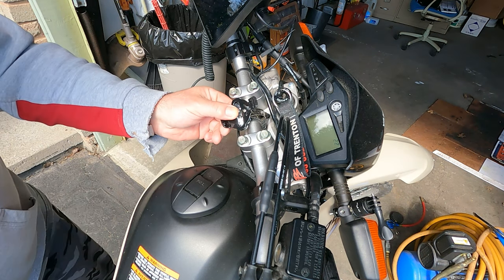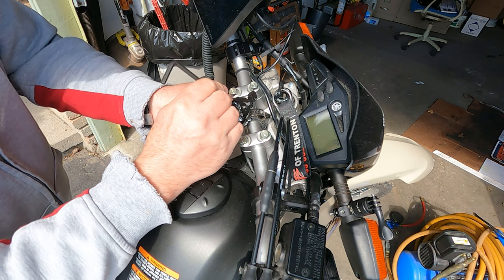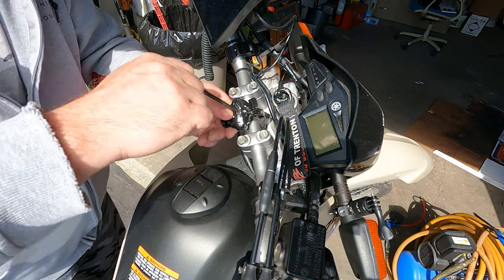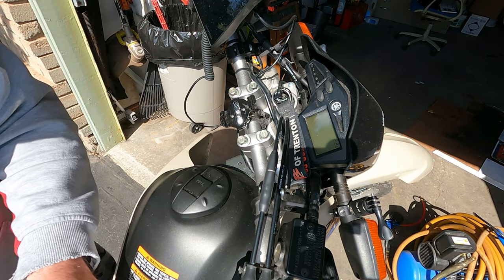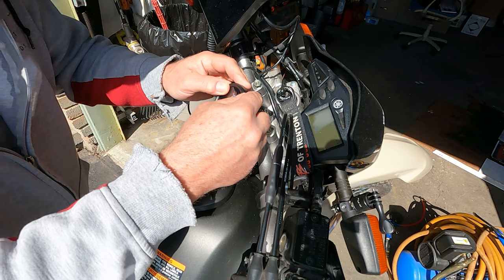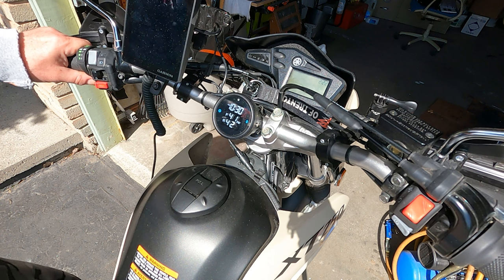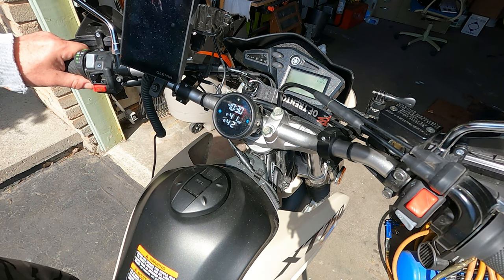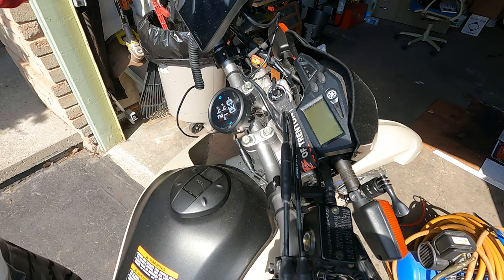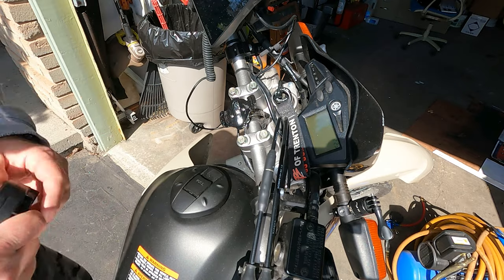I think that's probably good. Taking the Allen key — which doesn't come with the kit, it's a 5mm — I want to see if this sits in here properly. It looks good and seems centered; it's fairly straight, I think it's gonna stay in place. Let me take this off, go get some batteries, and start getting this thing fired up.